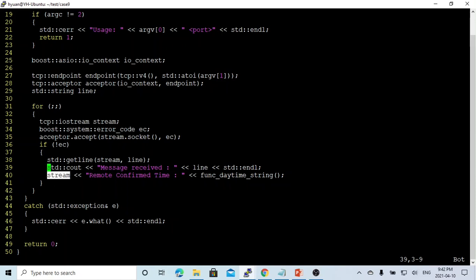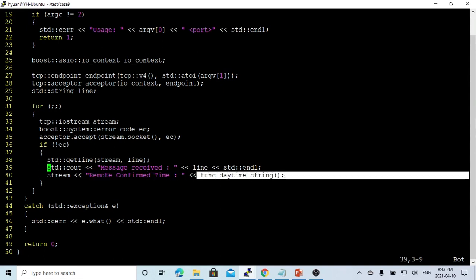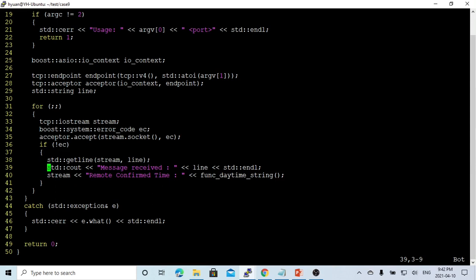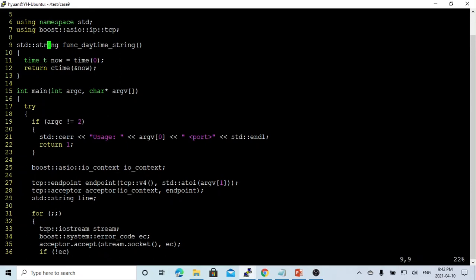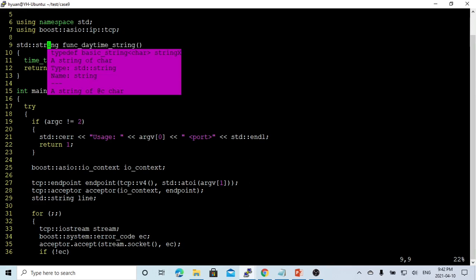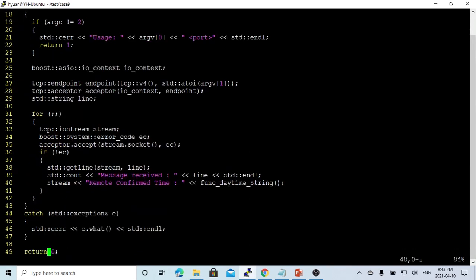Because this is an iostream, we can use the output operator to put a string and end of line, and send it back to the client that connected to us. So we send a remote confirm time, which we get from a function returning the system time. This function is very simple. We just call the function datetime string, which returns the local system date and time.